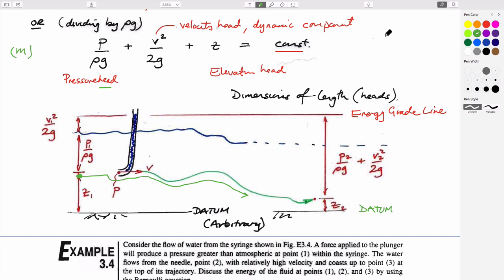What are the units? Pressure is in units of newtons per meter squared. Unit weight is in terms of newtons per meter cubed. And so by definition, they all have to be in those same terms, and you can do the same for this as well, is that the sum of these three components add up to the same amount upstream as they do downstream, because we're not losing any energy in the system. If we were losing energy in the system, we'd have to have another term in here, which is equal to head losses. And we won't do that now.